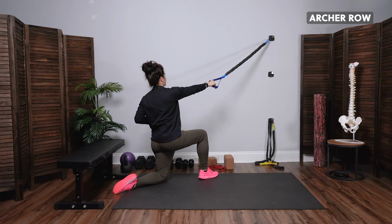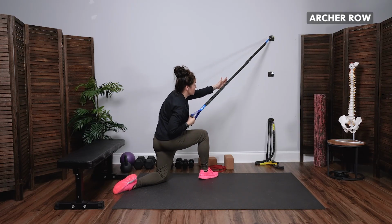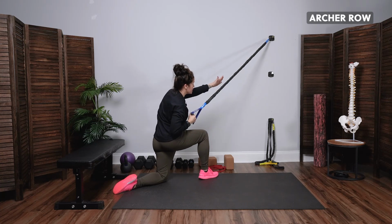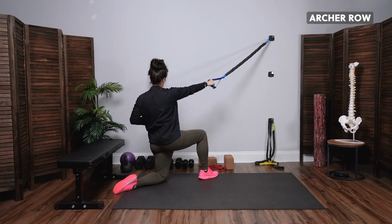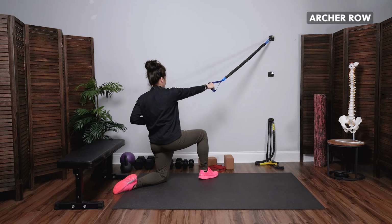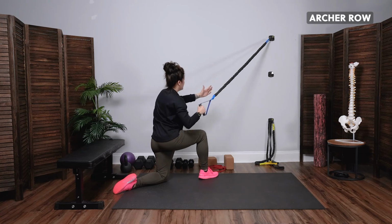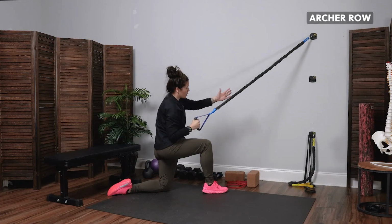So if you're doing the attachment variation or the no attachment variation, we're going to move through about 10 reps on each side. So reach forward, open up if you're using the attachment, exhale to row, think kind of crunching towards that right hip, and then inhale to come back.